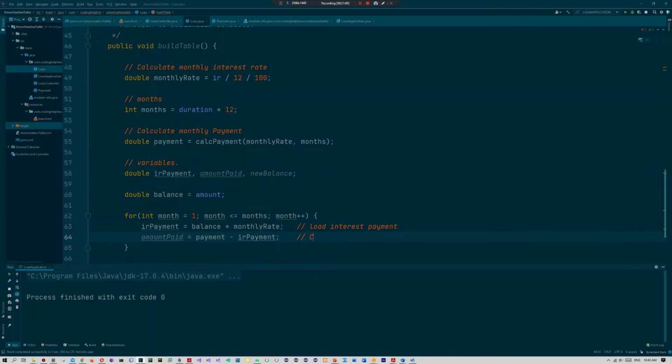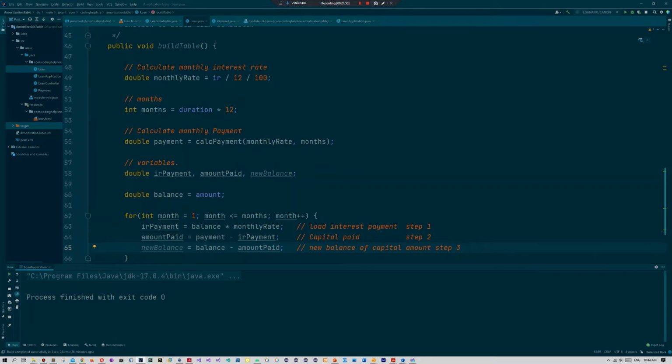This is our capital paid. Okay, next we need the new balance. So newBalance is equal to balance minus amountPaid, because we subtract the capital paid in this step. Let's say step 1, step 2, and this is step 3, new balance of capital amount. Step 3, these 3 calculations are vital.